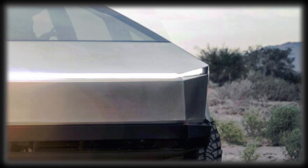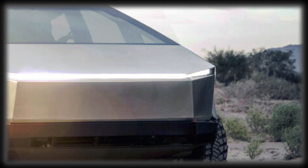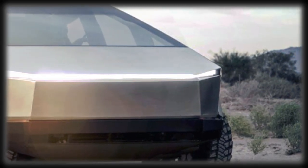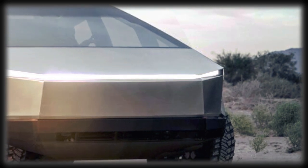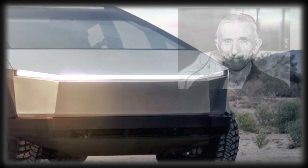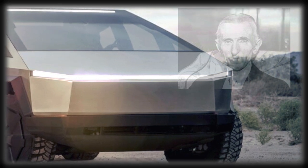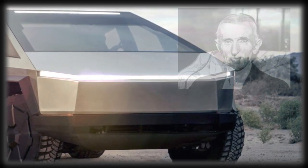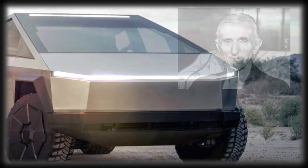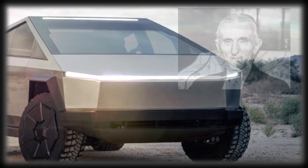When a lot of people saw the Cybertrucks for the first time, they were saying things like they don't like it. They were saying things that the design must be a joke. This can't be the real truck, and so forth. People are also saying that they are not going to buy the truck because of the way it looks. Wow, I am so glad I'm not materialistic at all. Then the next day, they tweeted out, "I love the way the truck looks. I have ordered one." See what I'm saying?